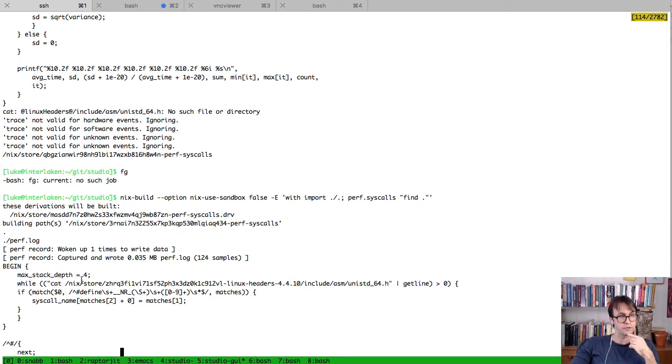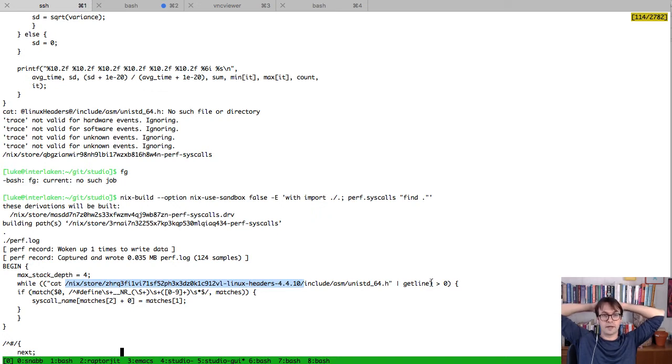So now the code that actually runs automatically grabs this file from the right location. So again, when we run this, it's always going to use exactly the version of this system call definition that's specified in these Nix build scripts. So if you would run this on your machine, regardless of which distro you use, it would use the same header here. An interesting question actually is whether we want to take the default version of this header or if we want to do anything special. I think for now I'm pretty satisfied to take the default one, but it would make sense to make a little bit of effort to use the latest one here, to take it from the unstable, the latest.